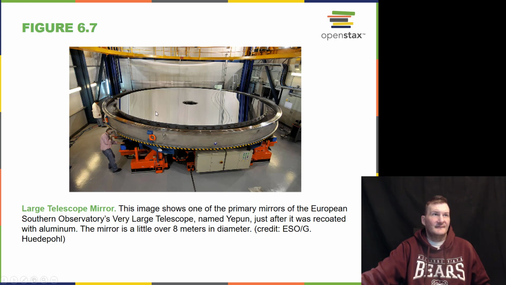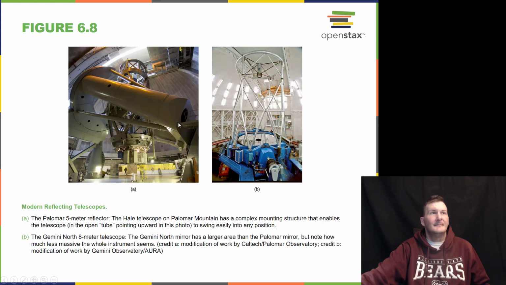This is a very, very precisely clean room, so no dust particles get on that mirror. And so here are some modern reflecting telescopes. The Palomar 5 meter in Los Angeles, on top of Palomar Mountain, right here on the left. And the Gemini North and South 8 meter telescopes. There's one in Hawaii, there's one in Chile, operated by the same consortium that I worked with, the National Optical Astronomy Observatories.